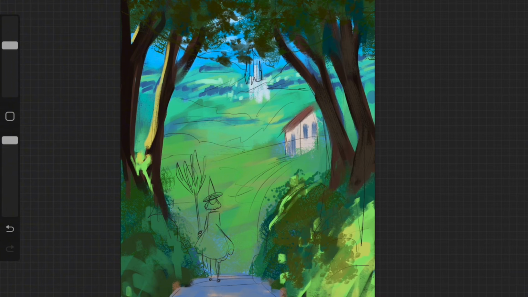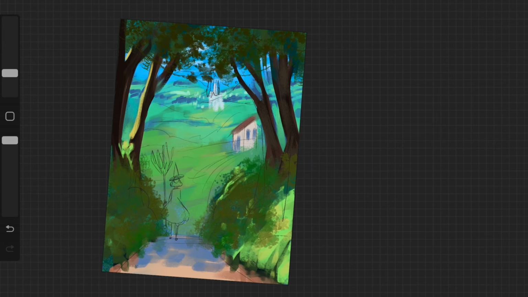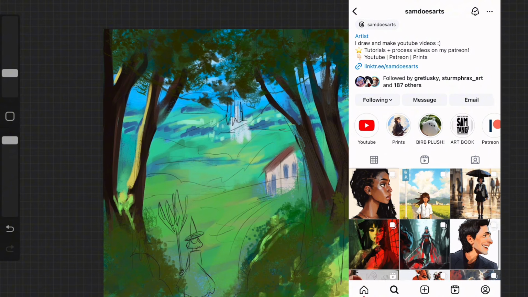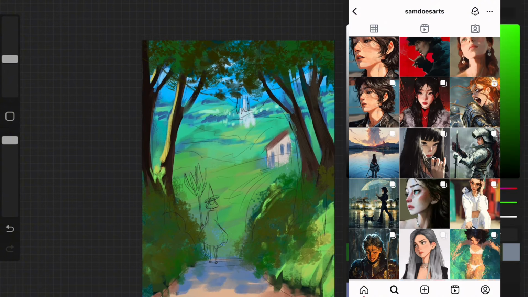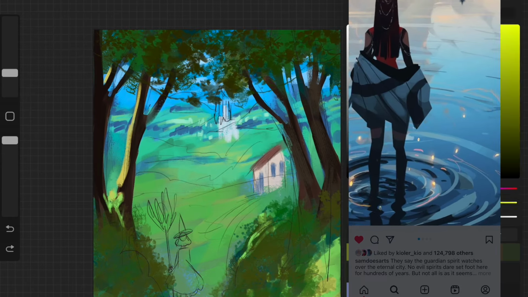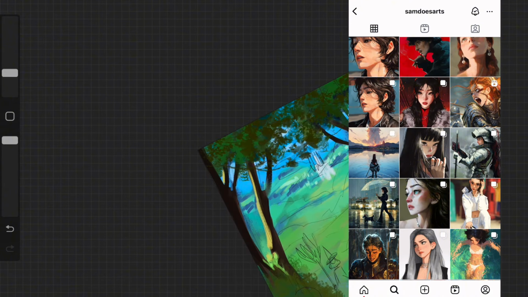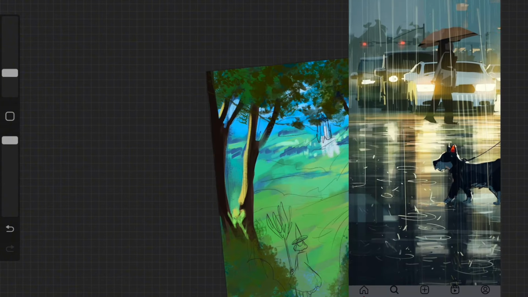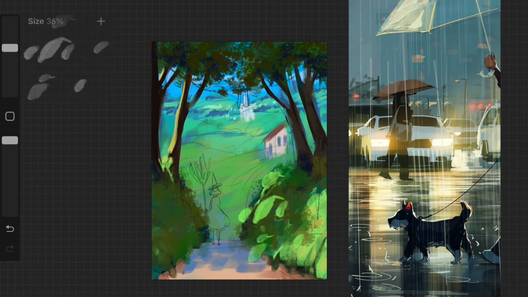So if you look at some of your favorite digital artists, chances are their backgrounds are a lot more simplified than they look. A great example of this is Sam from Sam Does Arts. If you zoom in on some of his backgrounds in his paintings, you'll notice that things are sometimes literally just a couple of scribbles. But it doesn't look like that when you're looking at his paintings because he's basically perfected getting his point across of what something is without spending a long time on the details of the object.